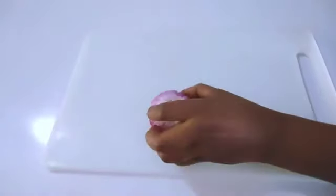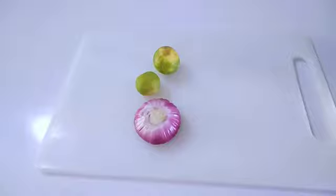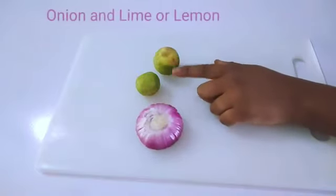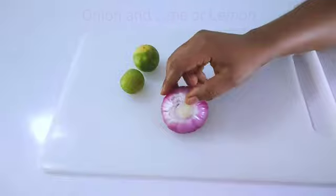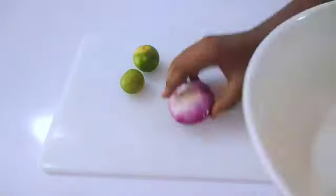We're going to prepare a very effective colon cleanser that will help to empty your bowels, get rid of waste, and make sure you have a flat belly. What we have here is onion — you can use any onion — and here we have lime. You can also use lemon juice. Onions are very rich in soluble fiber, helping to keep your gut healthy, which is very important to lose weight. They are strong prebiotic foods which ensure those fats are flushed out from the body.